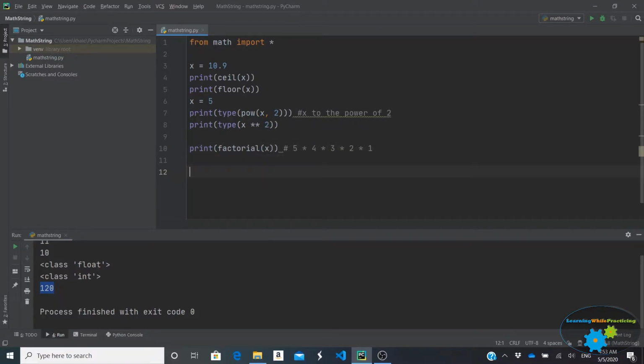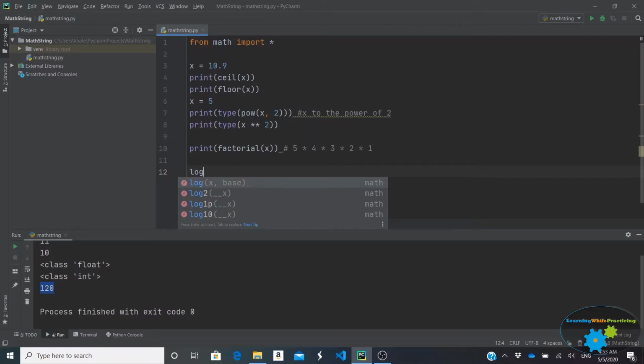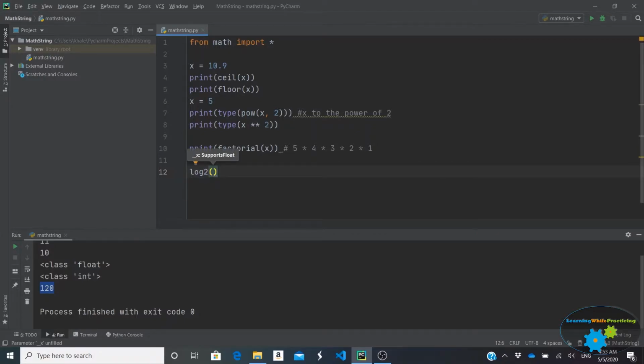We can also use the log function. We have log to the base 2 and log to the base 10. Let's start with log to the base 2, and let's have a number like 512, and then print that, run. So that's 9. Why is it 9? Because 2 to the power of 9 is 512.